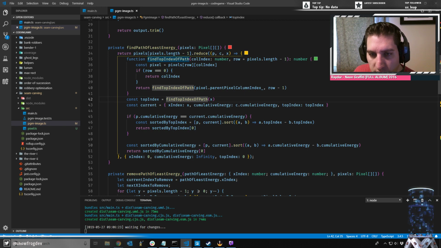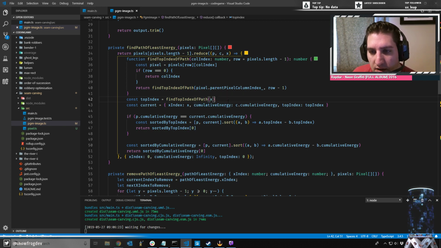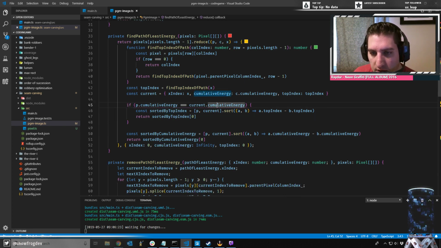And I think this information was important because if ever two paths have the same cumulative energy, you have to get the one that's on the left. The leftmost one. That's why I needed that. Okay, now if the two pixels are the same, then what do we do?